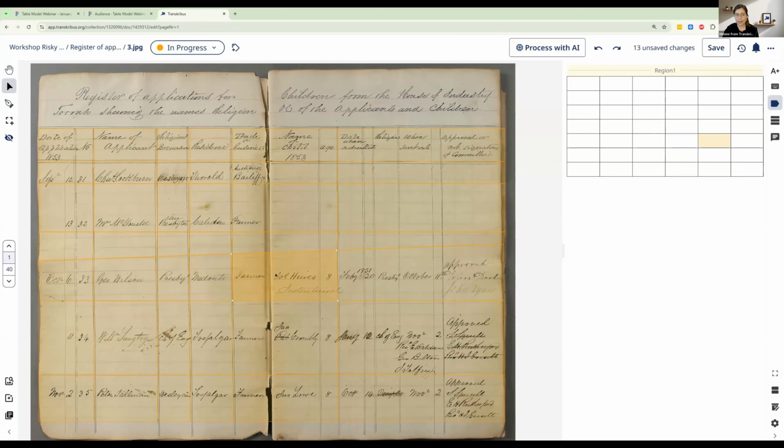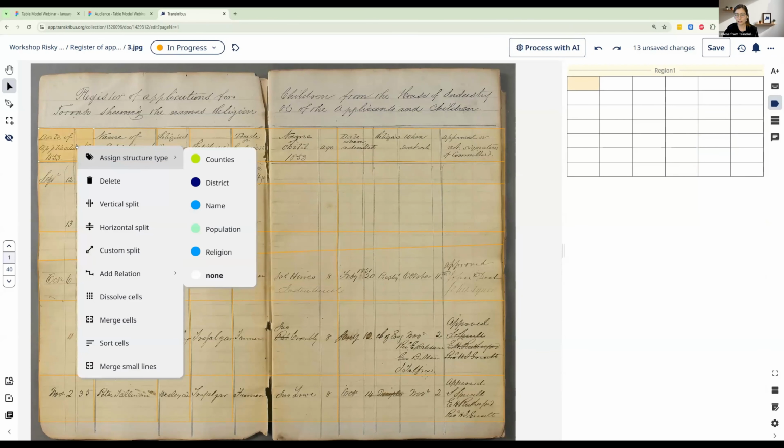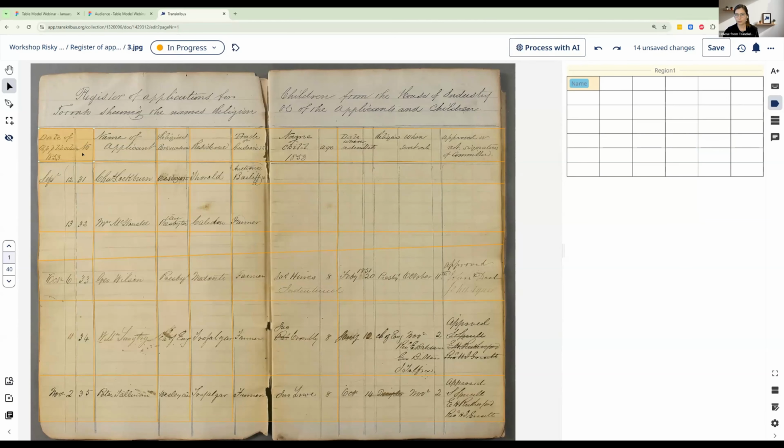You can also add tags to cells or columns to add specific data. Tags are basically indicators that preserve information and context. You can do so by using your mouse and right-click to assign structure type, and then you can, for example, add the tag name, depending on what kind of tag you need.